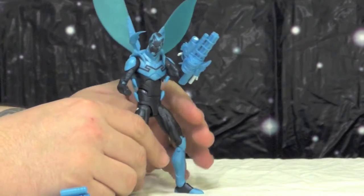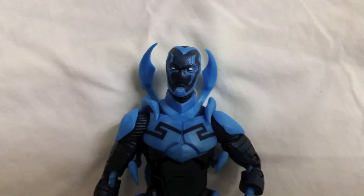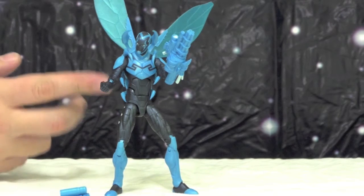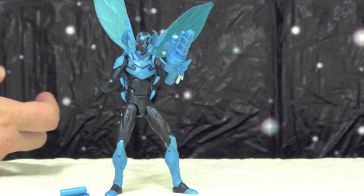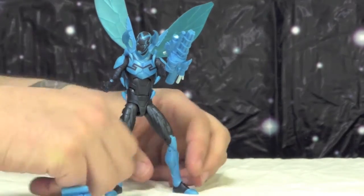He has a fantastic sculpt, like all these guys do. Great, great sculpting — I totally give it to DC, formerly DC Direct, in their sculpting department. Looks spot on, looks amazing. There are no parts for reuse, not that there would be very much with this guy. The paint on him is great, looks phenomenal. His guns and accessories look great — just a really, really well sculpted and painted figure, pretty much like every DC Direct figure.